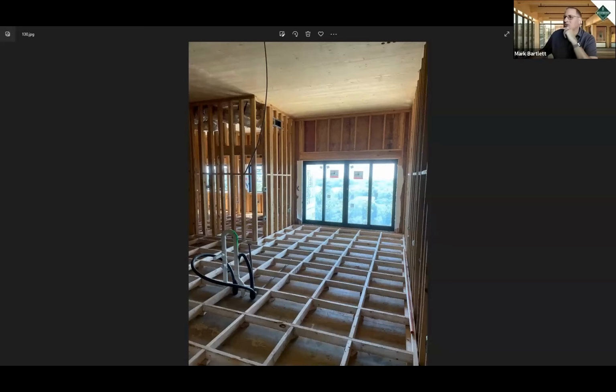Here are my images from Forrest's project. So this was before you put in insulation within this cavity in the floor system. Yeah, that's interesting. I'm glad you have that photo. So this is the sort of VE option that was landed on.